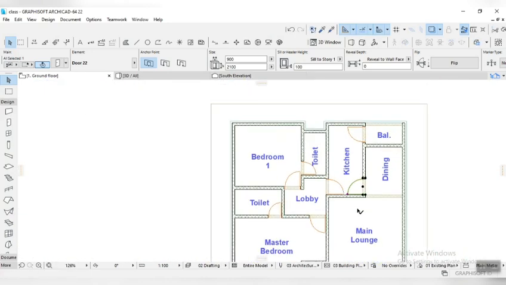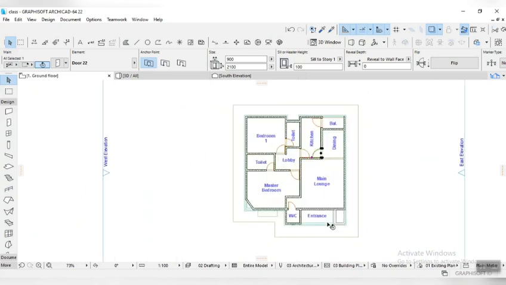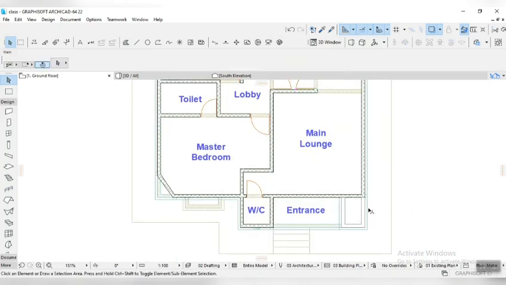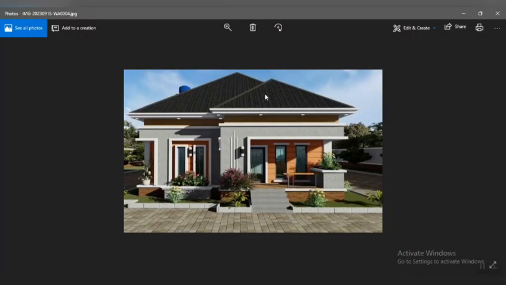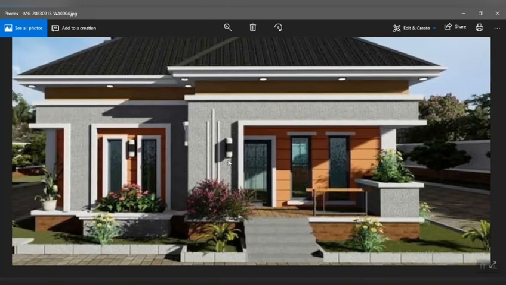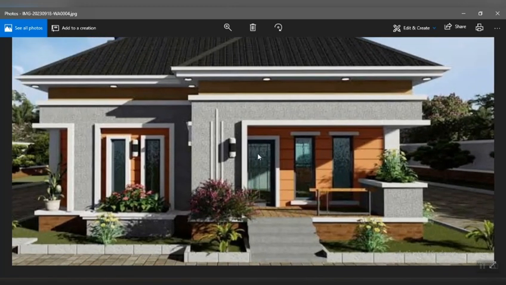Okay, now this is the front door. This is where you have to edit because it's going to show. Let me show you what I mean. You see, the front door is on display. Let me create a zoom. This is the front door, you can see it very well. The person that designed this job forgot to change the setting, and that is why what is on the window is reflecting here.